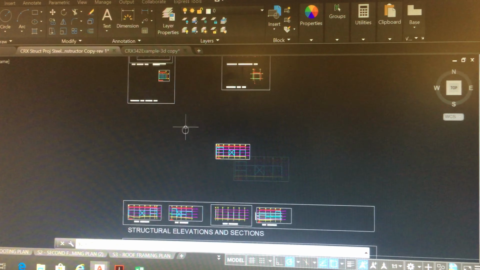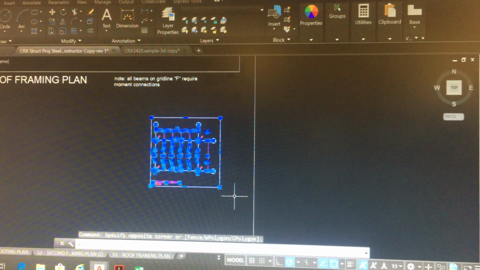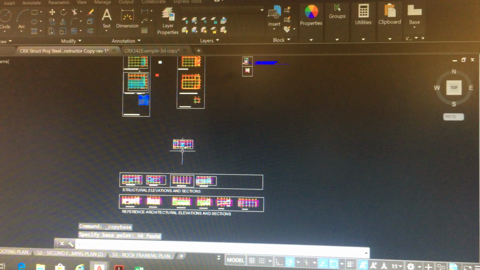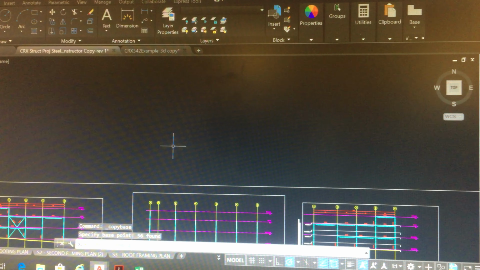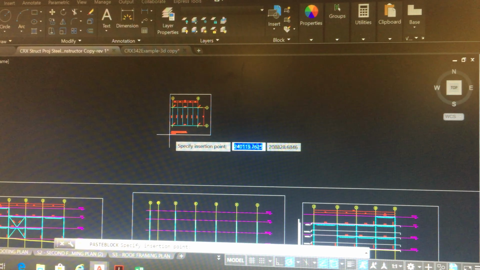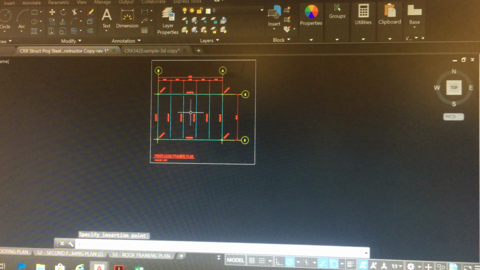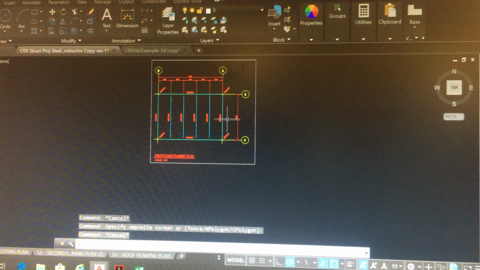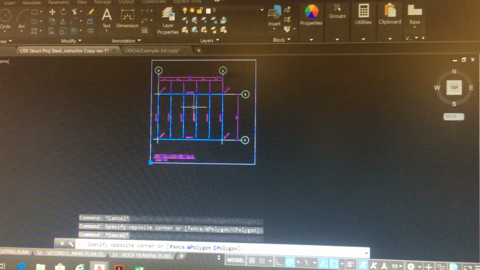On the top, the beam that I have, if I go from my penthouse here, it's this one over here. So look what I'm going to do. I'm going to select this and I'm going to say Control Shift C, and I'm going to specify this base point over here. And then I'm going to go here and say Control Shift V. When I do Control Shift V, I copy this as a block. Do you see that this is a block? So I don't miss any lines or anything. It's just an easier way for me to do it.